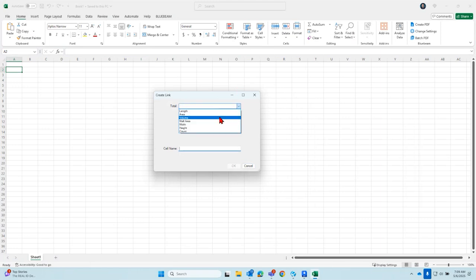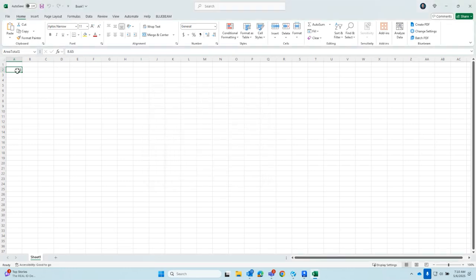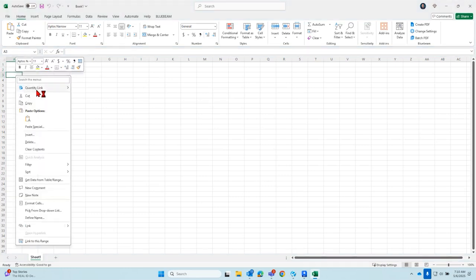What are you trying to grab? I'm going to grab an area measurement from my PDF. Of that area measurement, what do you want to grab? You could grab the subject of flooring. Nope, that's not what I want. I guess there's my label. I want carpet. So it's going to grab my carpet measurements, and then we'll do the next one.